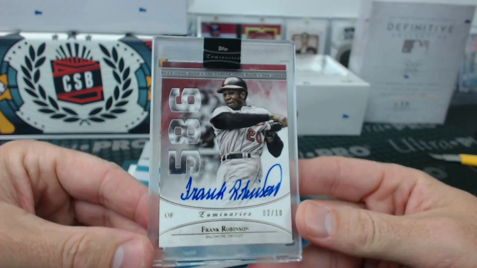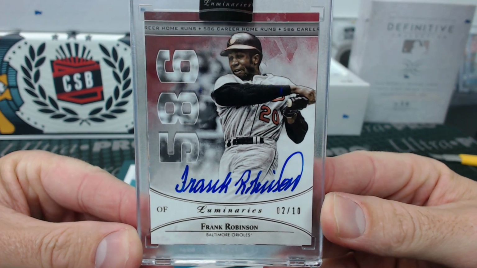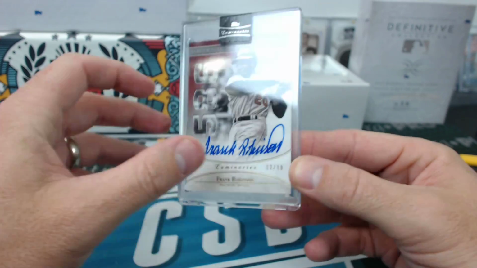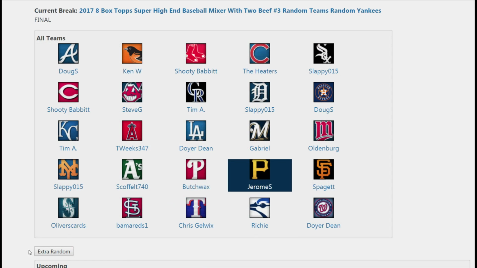Number 2 of 10 of Frank Robinson. 586 career home runs. Ken W's Orioles. Old pencils. Next Yankees.